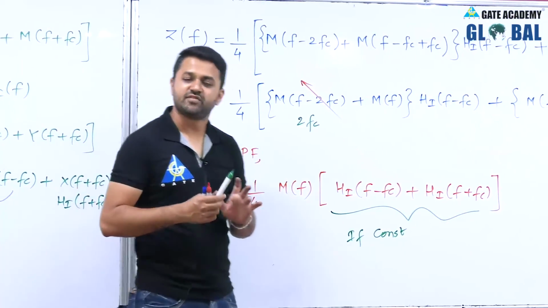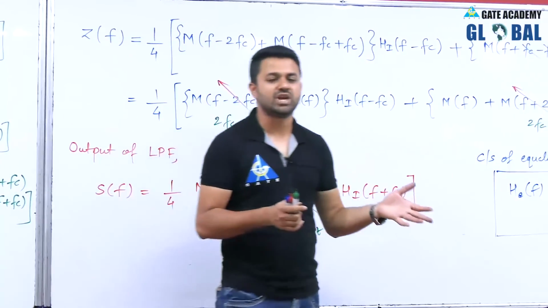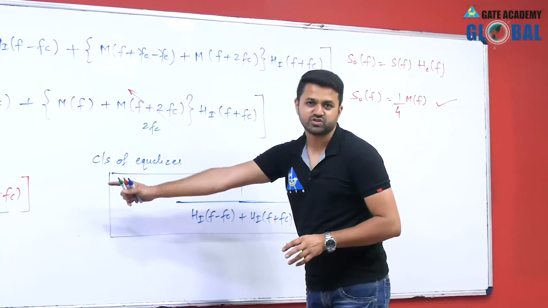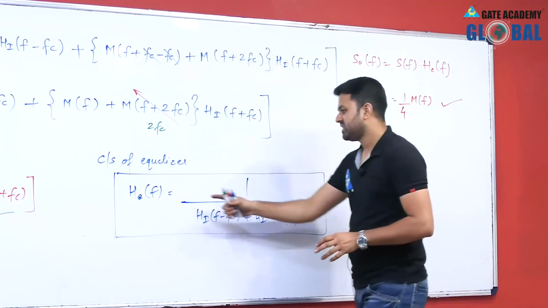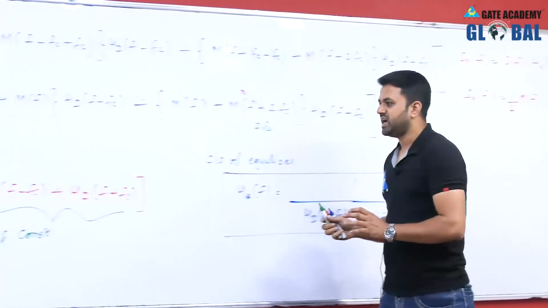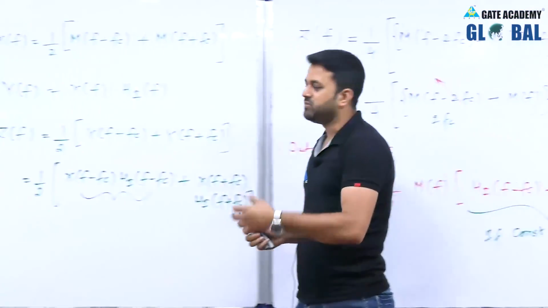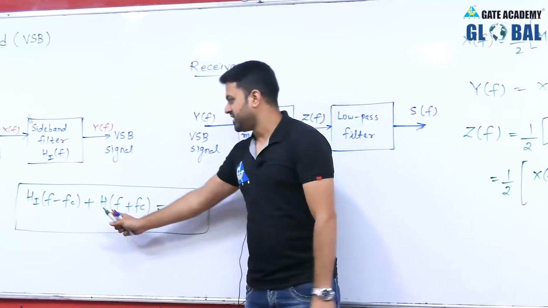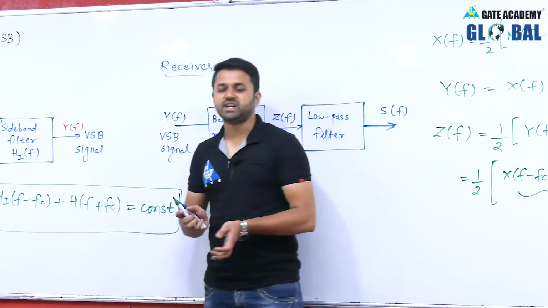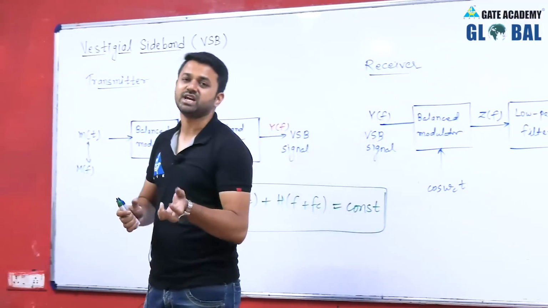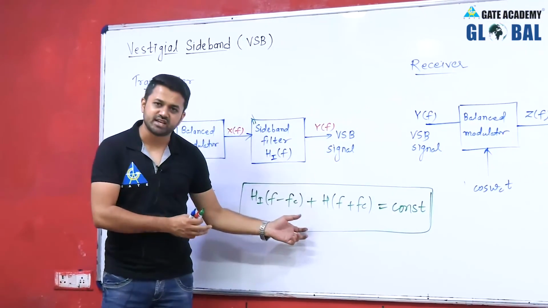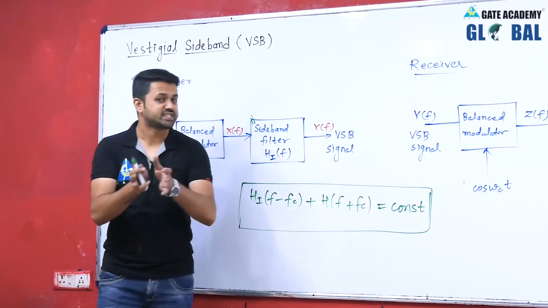Or you can also say if it is not constant, then you have to keep an equalizer circuit which should give the inverse response of this particular response of the filter. If we get this response, this will be cancelled out and we get our message signal. So there may be two ways, and any condition can be given to you. In case of vestigial sideband, if it is asked what the condition is, then you will consider this condition, or if it is asked what the characteristics of the equalizer in vestigial sideband are, then the inverse of this particular condition will be the characteristics of the equalizer.